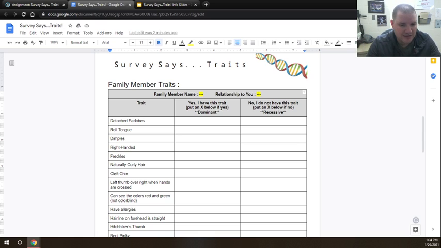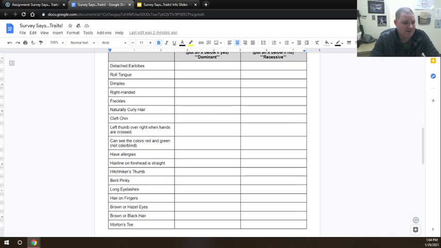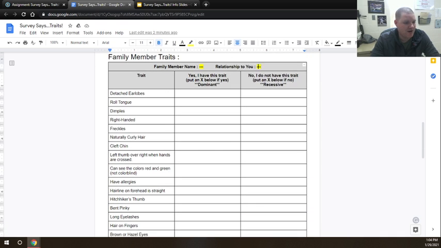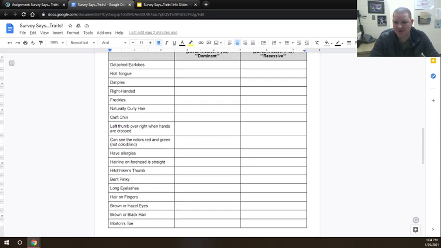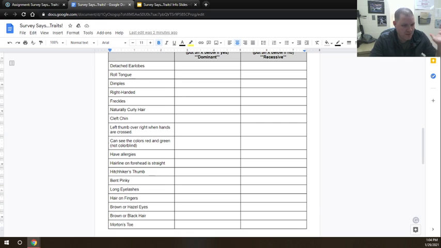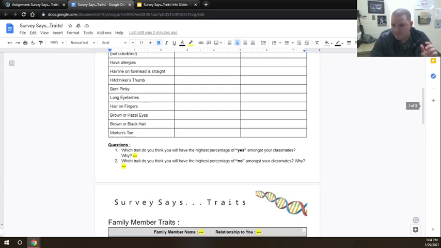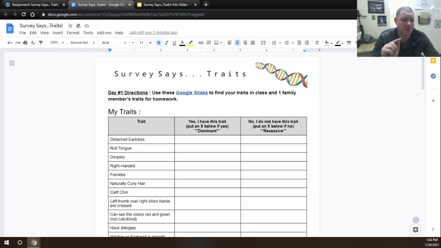If for some reason tonight you cannot find a member of your family to survey and see what kind of traits they have, that's okay. I always think it's kind of cool to see this stuff. I was comparing myself with my wife's traits the other night, seeing which ones we had and which ones we don't have, and then looking at our kids to find out if they had my trait for this or my wife's trait for it. So it's kind of a cool little activity if you're able to do stuff like that. But you just need to survey one family member and put your Xs in there. And then we will talk about what you're going to do with that in tomorrow's activity.